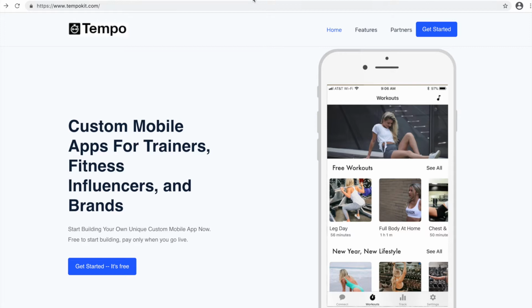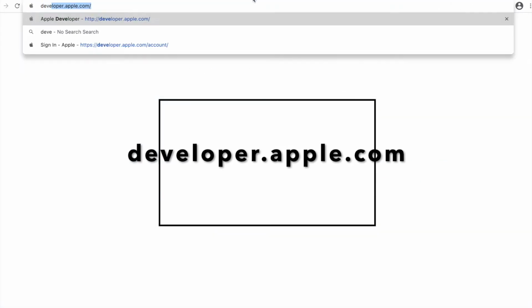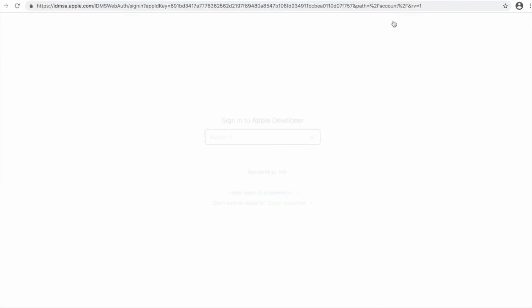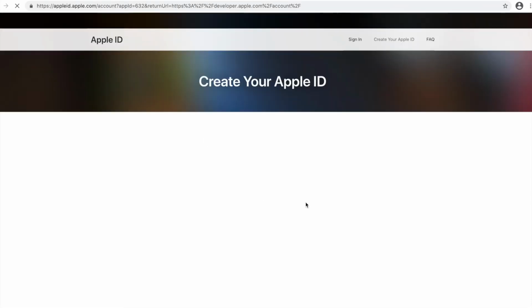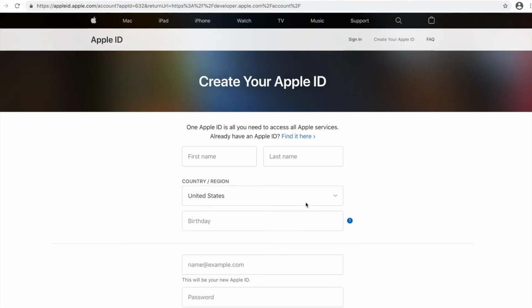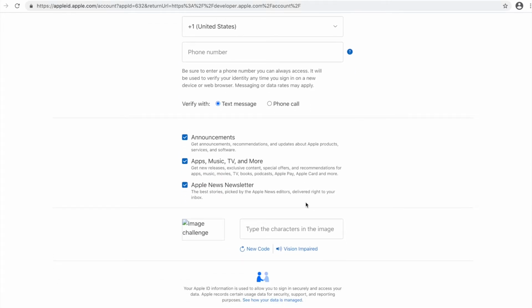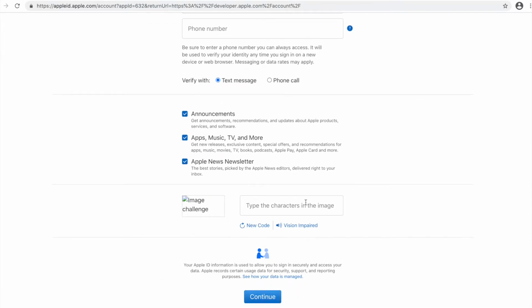So to get started, first head to developer.apple.com so that we can set up your Apple App Store account. If you haven't already, go ahead and create a new account. If you already have an Apple ID, you can use that. But you'll want to go ahead and sign up for the Apple Developer Program, which currently costs $99 a year. And that's required to release any iOS app in the Apple App Store under your own name.